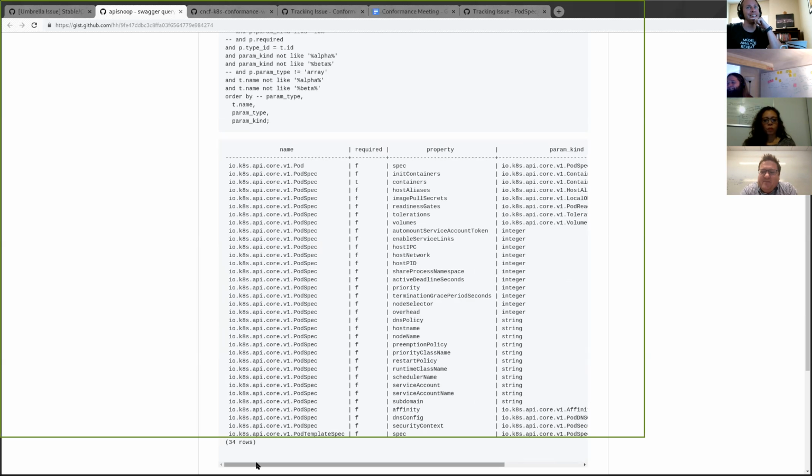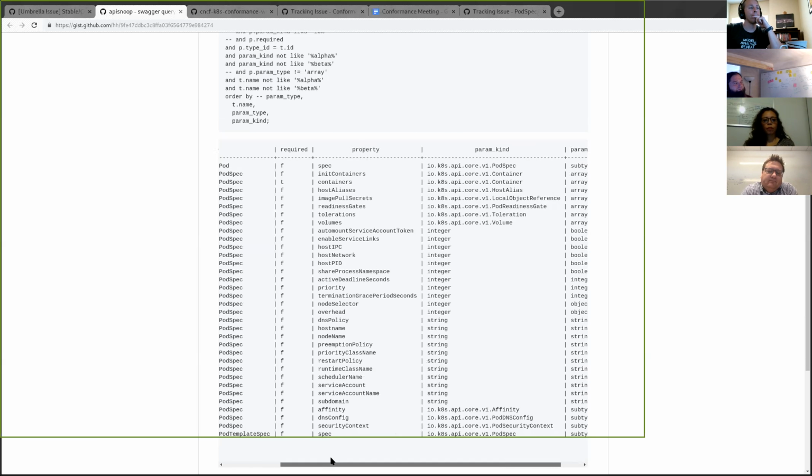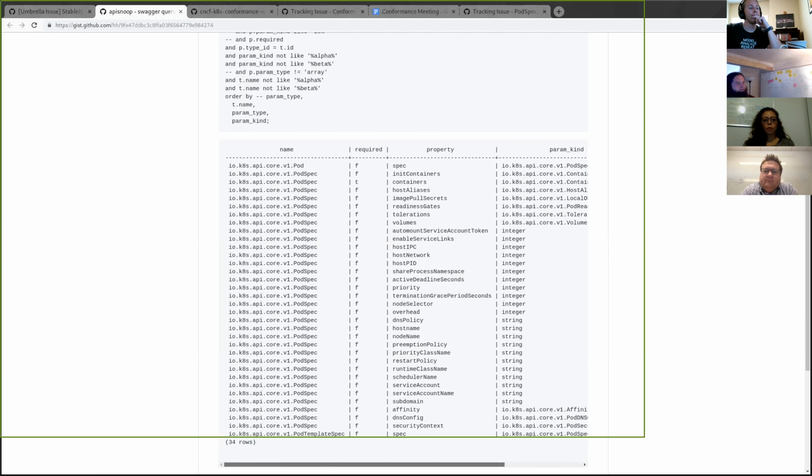I'm just trying to ask the entry point. So do you want me to focus on operations and the parameters of those operations that include pod spec within their graph? And then within the properties, how far down the tree, what are we looking for? How are we going to measure that?